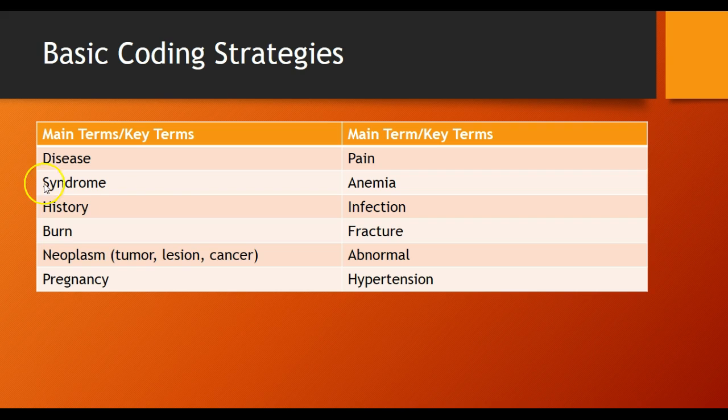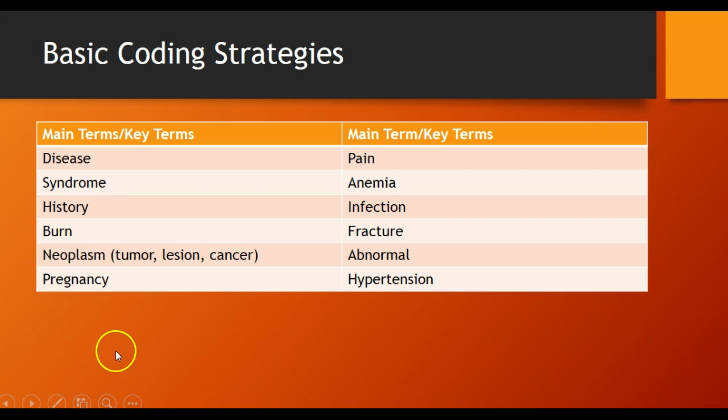So as you can see, I have these particular words, and I call them action words, or words that can happen to any organ system or any body part. Disease, syndrome, history, burn. You can have a history which could be personal or family, and your book is divided in that manner, and you have had some scenarios that you had to look up like that. Burn, you can have a burn anywhere on the body. You have different types of burns, you have different degrees of burns. So the main problem is a burn.